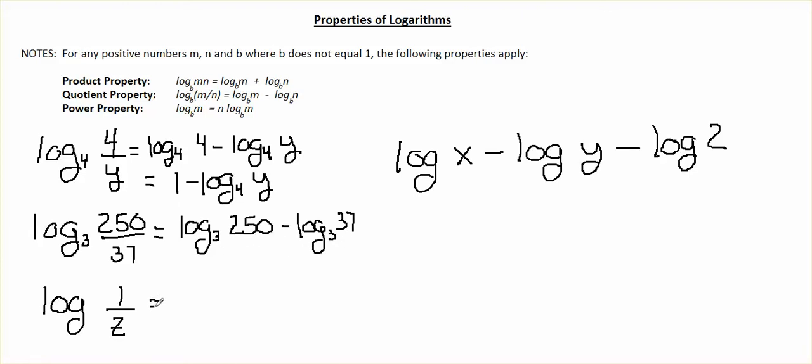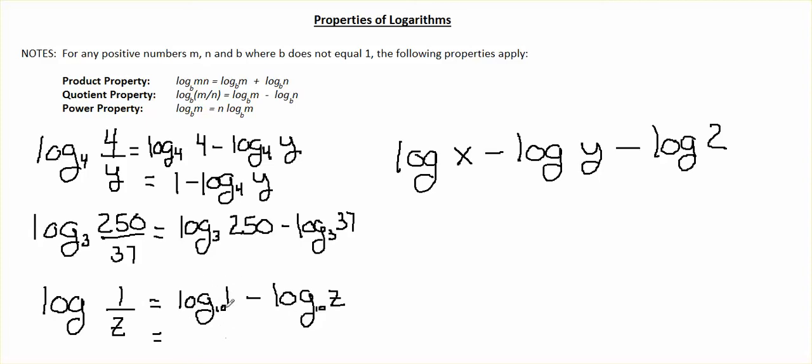So now let's go ahead and take a look at our last problem down here, and we're going to notice that there's a division also being done here, so we're going to expand this logarithm. Log of 1 minus the log of z. And again, remember, if your base is missing, it's the common log. So it has a base 10. So I'll write base 10 here just to remind us. And we have this logarithm here. It only has numbers and it doesn't have any variables.